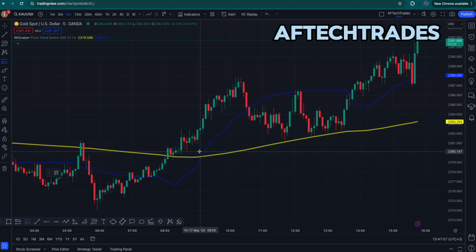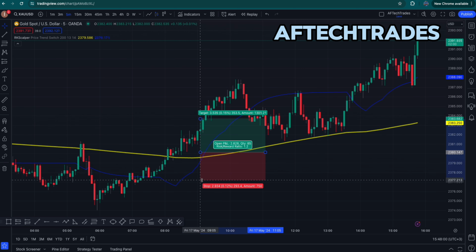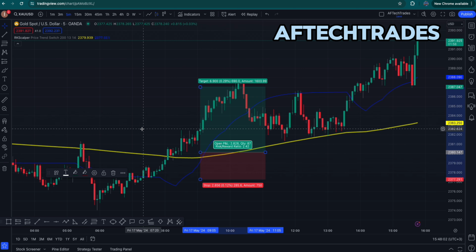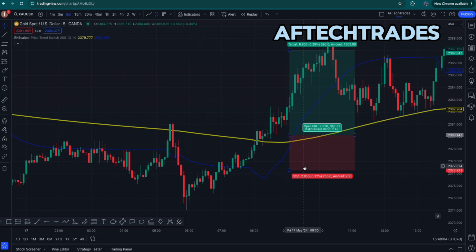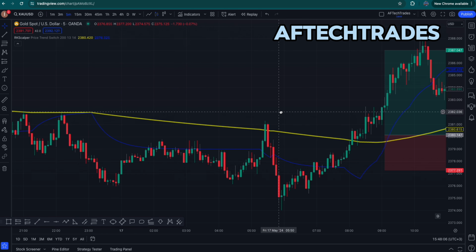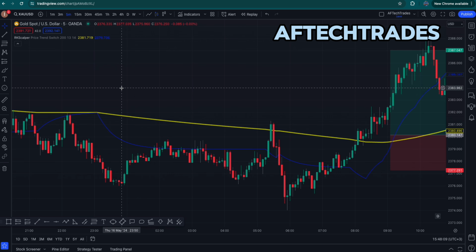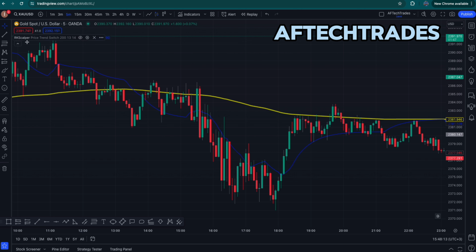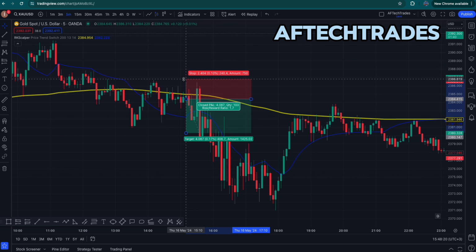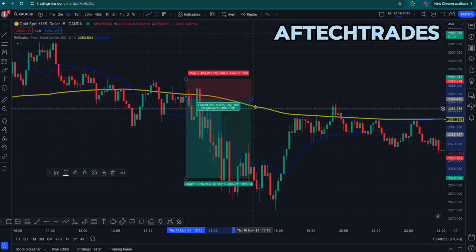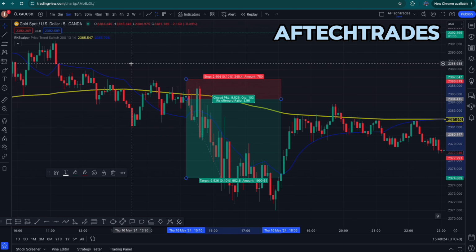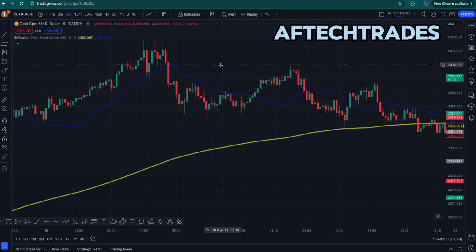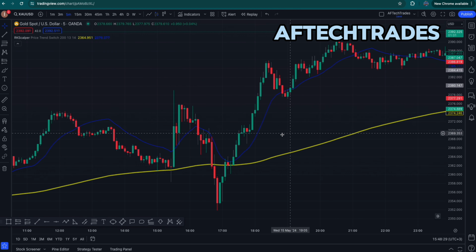We enter for a long position, and if it crosses below it, that's this blue line, we'll be entering for a short position. That is how this particular strategy works. You can see here it crosses below it. We are doing this so that we can get more accuracy in our trades. So this is the best setting I know for this particular indicator.